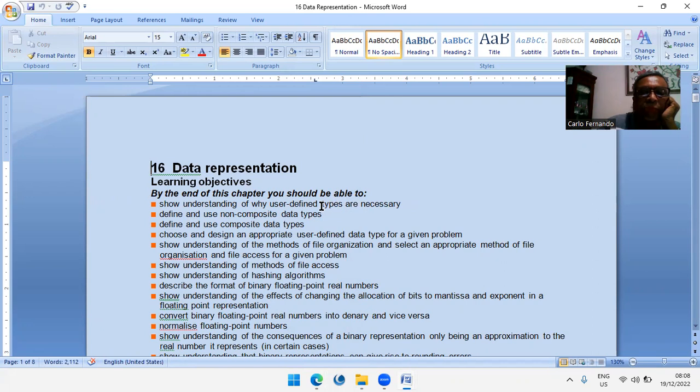User-defined data types. What are the data types you know? You know string, integer, boolean, real. Those are the built-in ones, normal standard. But here, you will understand why you need user-defined types. Because user-defined types are data types you and I can define according to our needs.